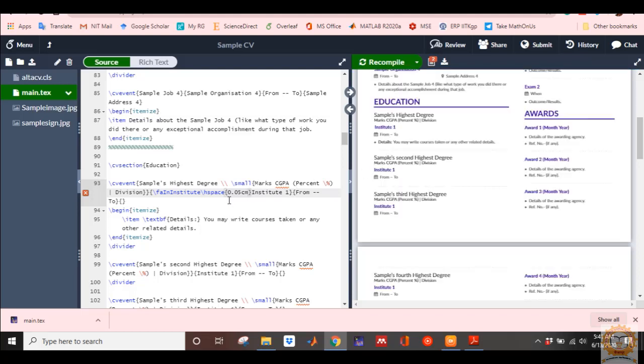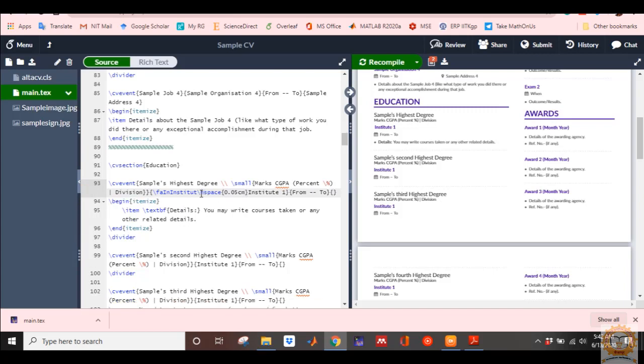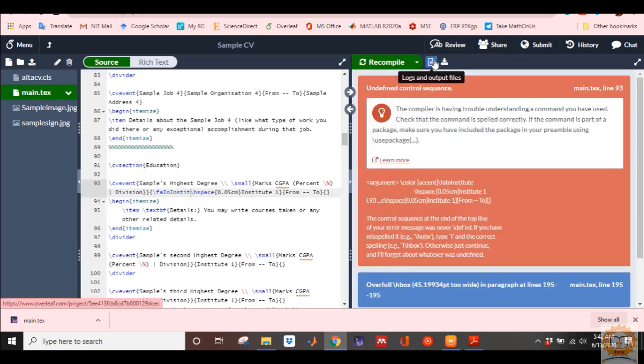I did a mistake here. What mistake did I do here? So faInstitute, okay, institution, and the command is wrong, I think. See here, undefined control sequence. faInstitute is undefined, okay. So I did a mistake in it.